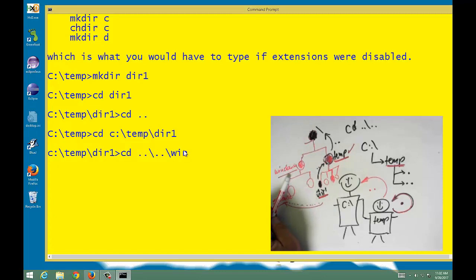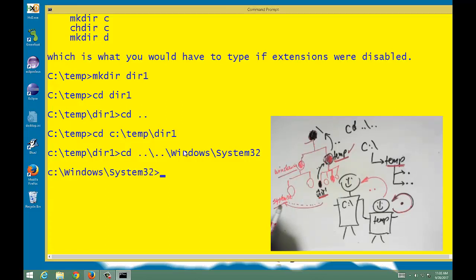So we can say Windows/ and now we are in System32. Okay? And now we change directory and the cursor is blinking at System32, so it was successful. So that was relative to where we were standing before.